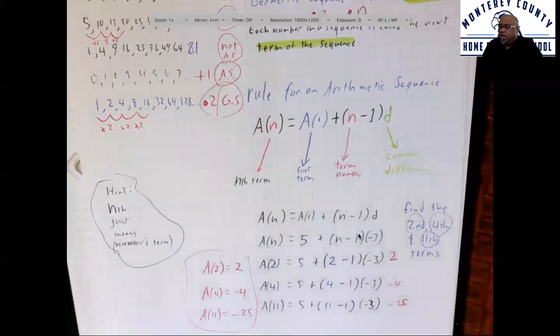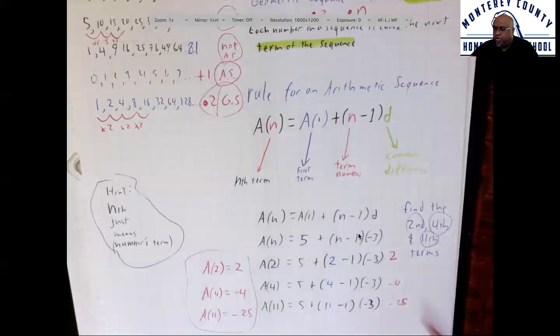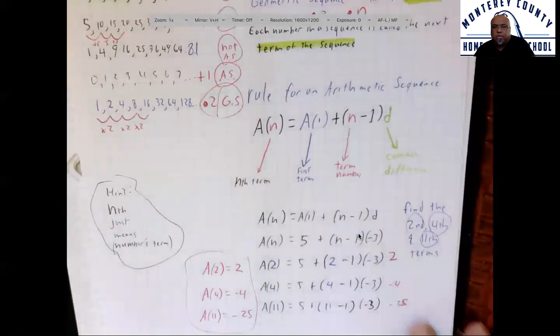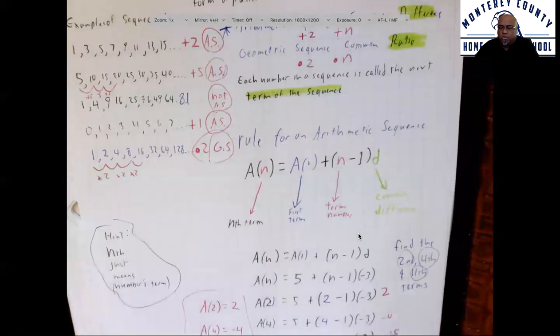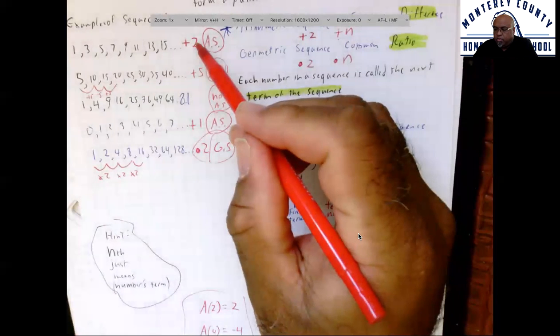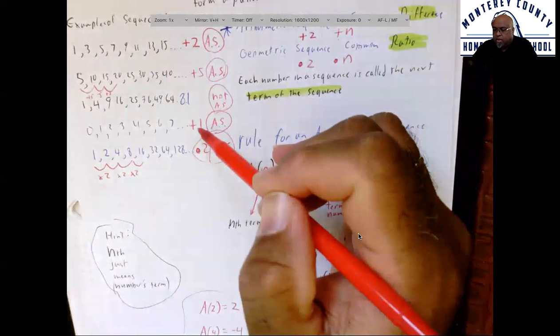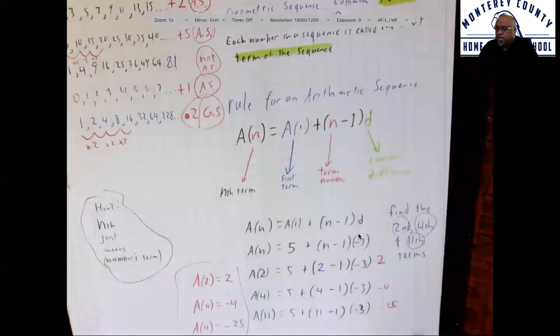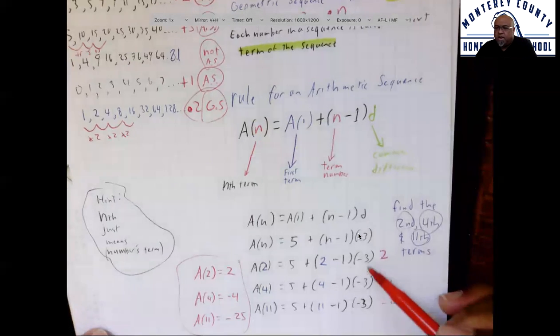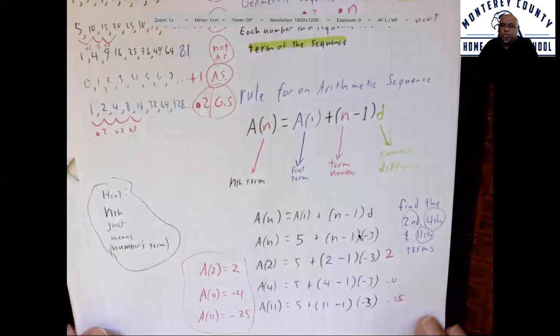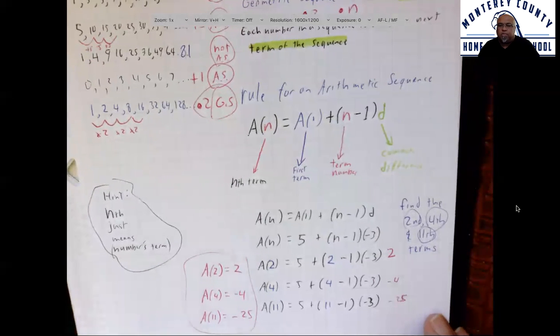Okay? Now, in this particular question, normally you're not going to be having a negative difference. And again, that would be the difference in the terms as demonstrated up here, like the rule. I add 2 to get to the next term. I add 5 to get the next term. I add 1 to get the next term. So most of them, you're not going to necessarily add negative 3. I just want you to understand what that number is and where it comes from.